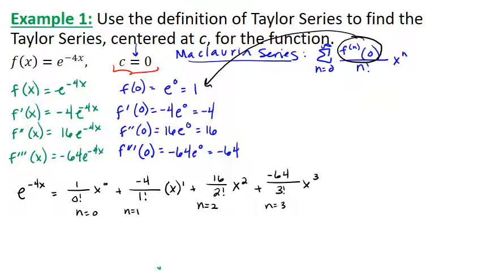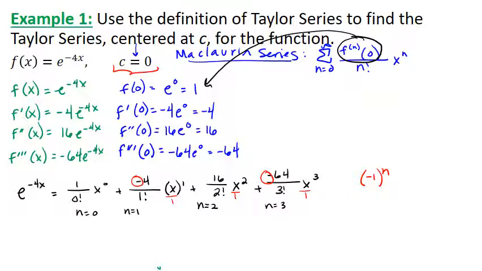So a couple things that I notice is the alternating sign. Now remember, if we have an alternating sign, we can represent that as negative 1 to the nth power. Now another thing I notice is I can put these all over 1 if I want. And then they're in the numerator, so that's one thing we can do. But notice how we got these values, or notice what's happening.